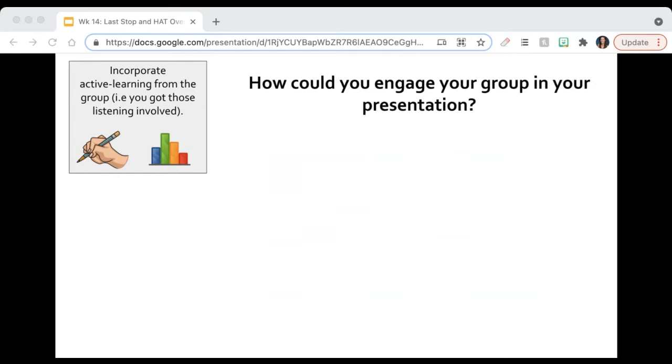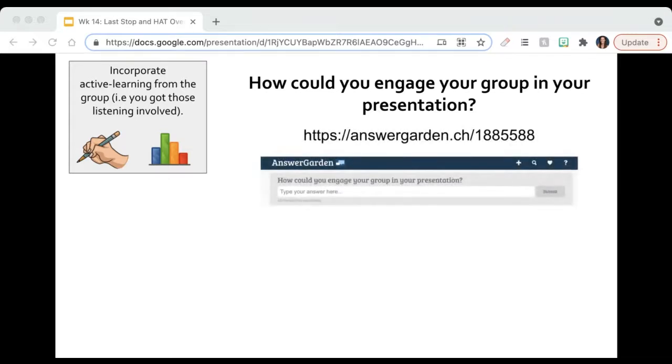So the last thing I want to bring to your attention is thinking about how you are going to incorporate active learning that's going to get your group involved. So I'm going to open up to the group to see what ideas you have. Consider this question of how could you engage your group in your presentation. I'm going to drop you a link to a website called Answer Garden.